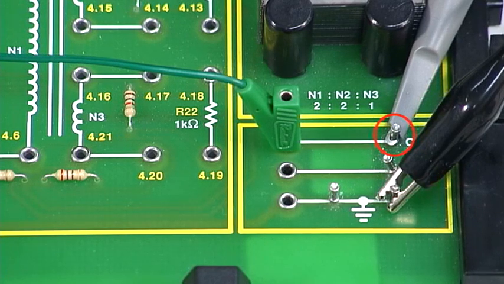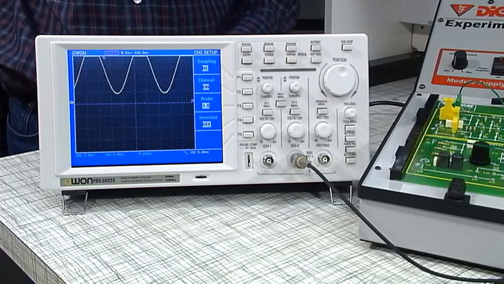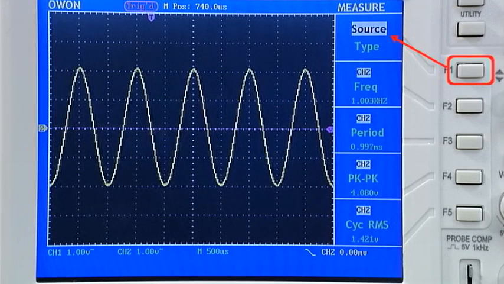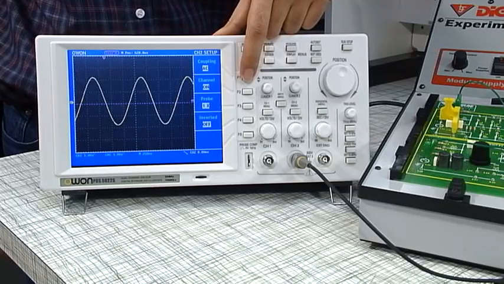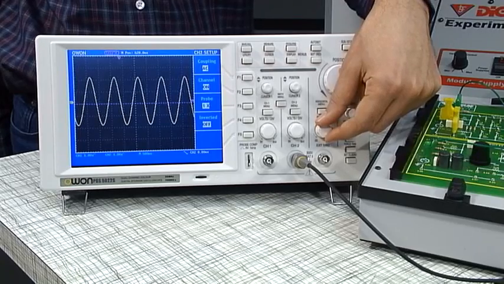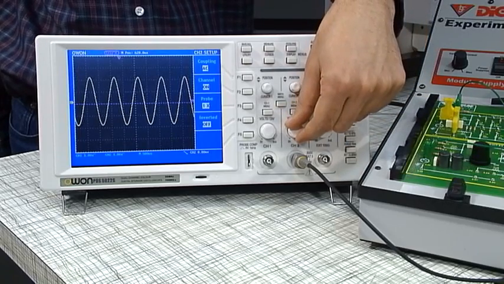The probe can now be connected to any point in the circuit, and the screen will display a waveform for that point. The channel switch should then be set to either the AC or DC position depending on the required measurements. The Timebase and Y amplifier controls can now be adjusted so that the waveform fits within the grid on the screen and readings taken.